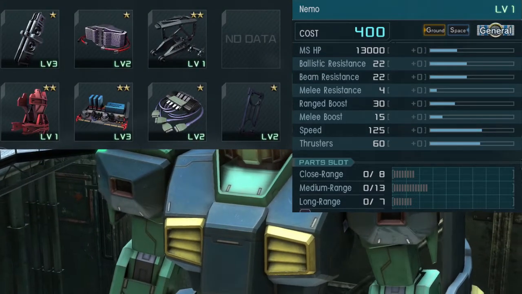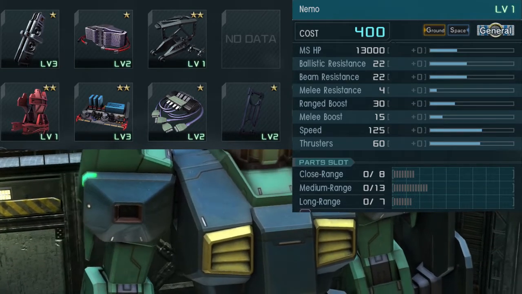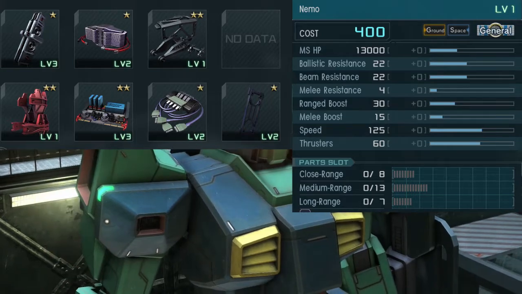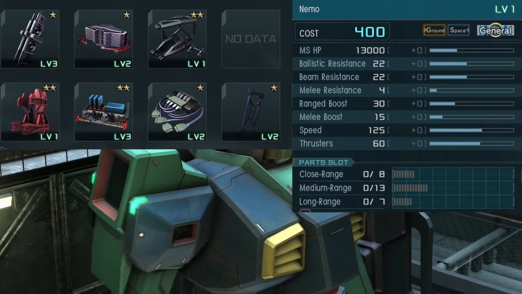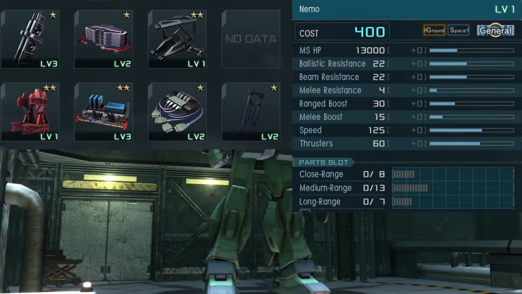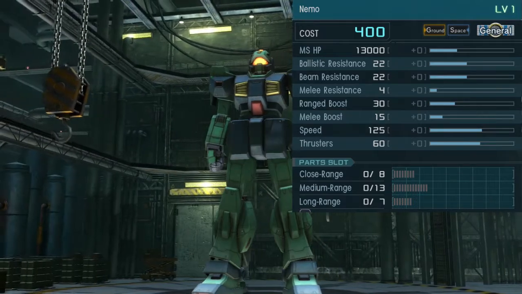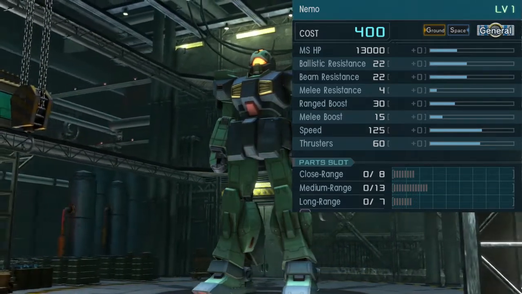And for builds, here's a build I have. It's for sustain, more health, more thrusters, that's just how I like to play, guys. But because the Nemo is an all-arounder, you can build him for range, you can do damage, you can build a melee if you want to be more aggressive. If you're being a little more aggressive and up close, do note the melee resistance, and you could take some serious damage if you get hit.